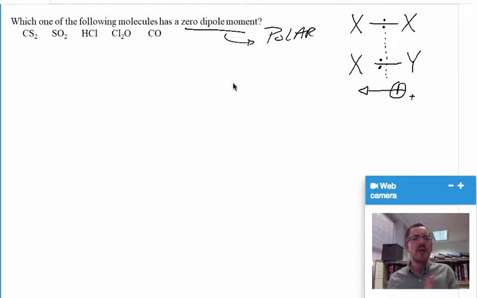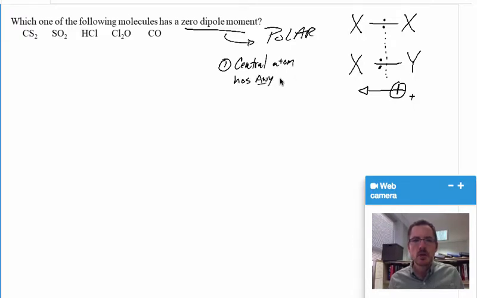But in order for you to have a polar molecule, there are two giveaways that make our lives a lot easier. Number one is whether or not the central atom has any lone electron pairs. Now, this is not a guarantee. If you go to more expanded octets, you'll notice that just because you have two lone pairs might not necessarily mean you have a polar molecule. But if you don't have an expanded octet, chances are good that a central atom with one lone pair or two lone pairs of electrons will be a polar molecule.